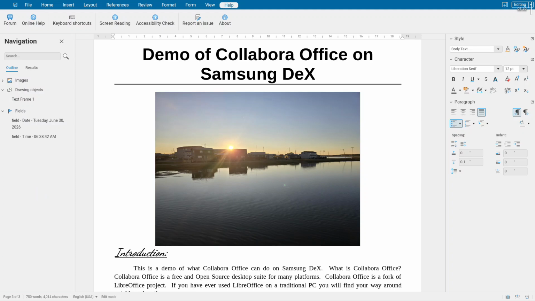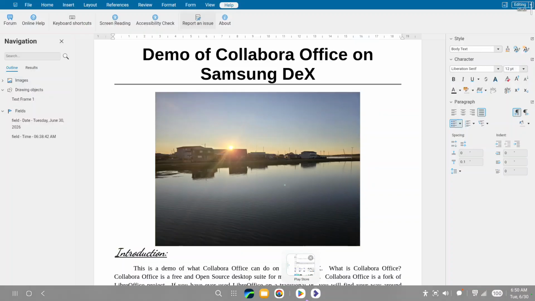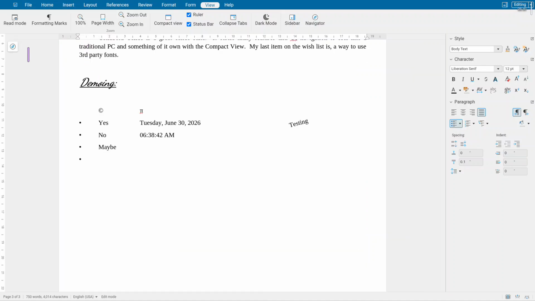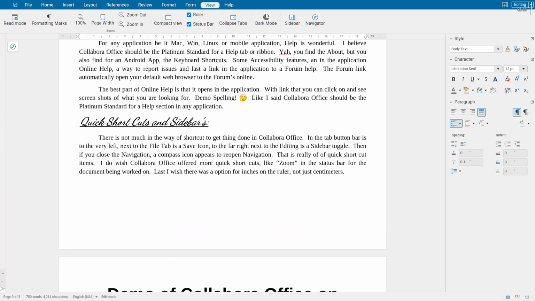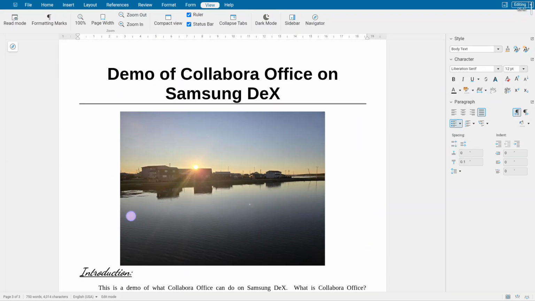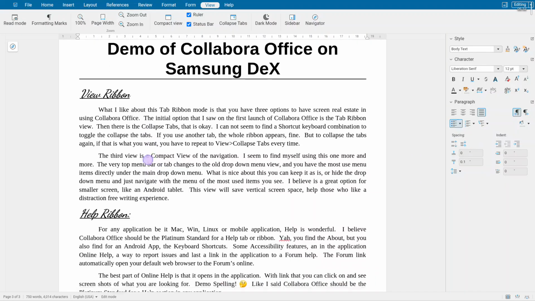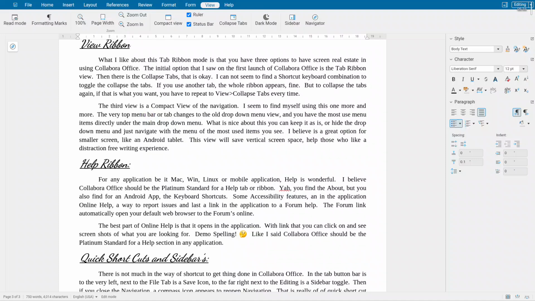Let's go back to view. I touched on that for a second. In the view, rulers. One of the things I've noticed here, which I think should be a future fix: you can see I can toggle the rulers on and off.